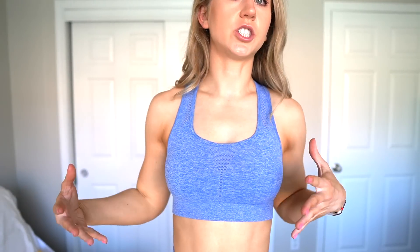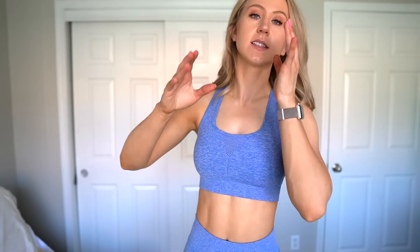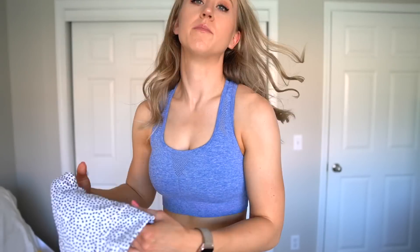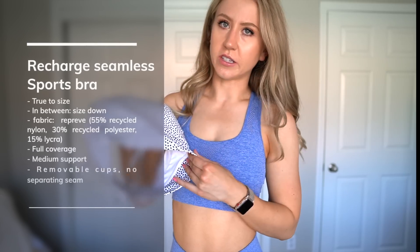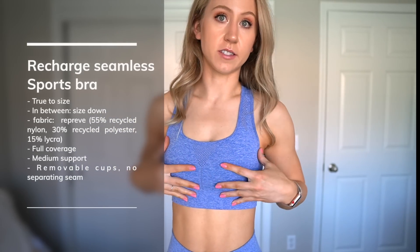You have the mesh detailing to match the front of the leggings and just a classic racer back. Seamless sports bras aren't usually my favorite because they're never quite as supportive as other kinds. This one's comfy, but I wouldn't say it's a go-to for me. I've been really liking when people pair the white bossy print sports bra with the seamless leggings — the other sports bras are just a little more supportive and hold you in better. I'd call this a medium support.